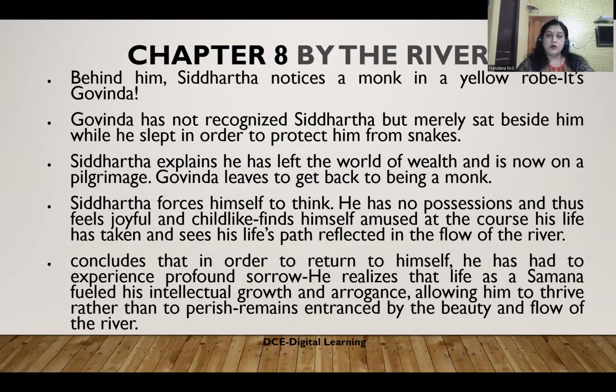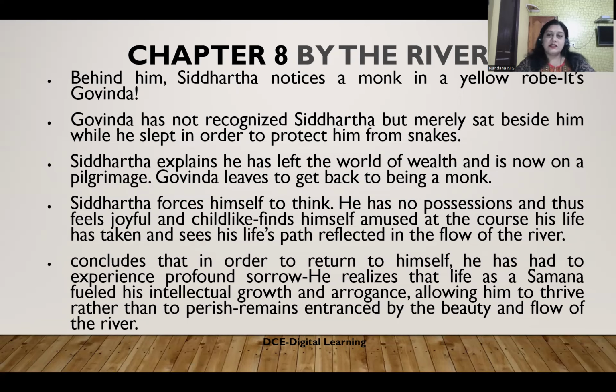But then, ironically, Govinda has not recognized Siddhartha, but he has merely sat beside him while he slept in order to protect him from snakes. Later, Siddhartha identifies himself and explains he has left the world of wealth and is now on a pilgrimage. Govinda leaves to get back to being a monk. Siddhartha forces himself to think. He has no possessions and thus feels joyful and childlike.